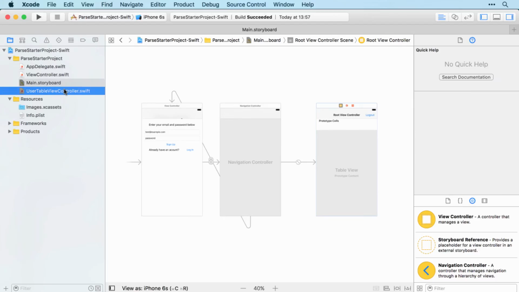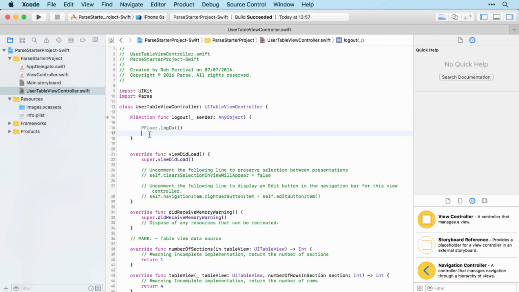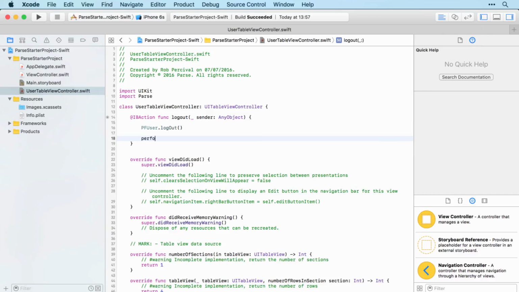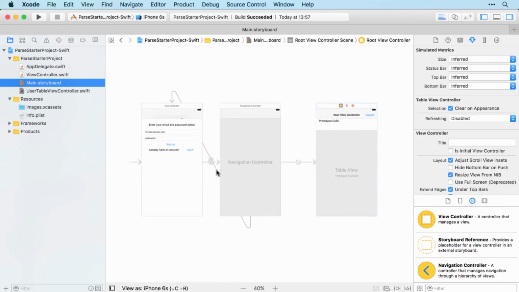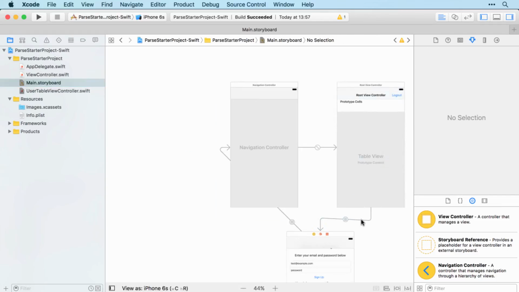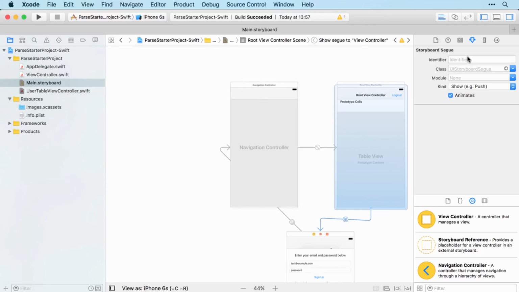And then we can jump back over to user table view controller and perform that segue. And I think I'll need to give it a name first. So let's call it logoutSegue.